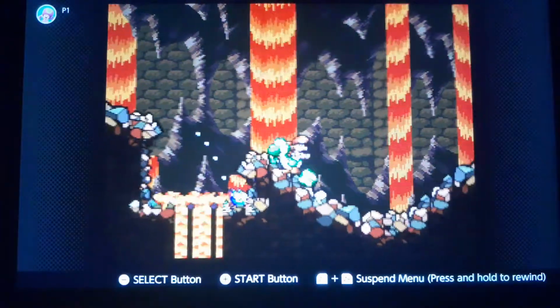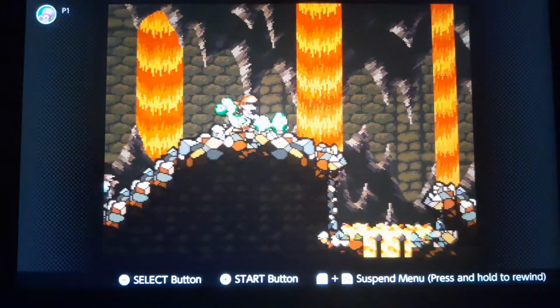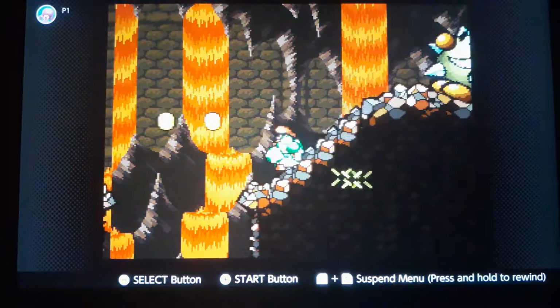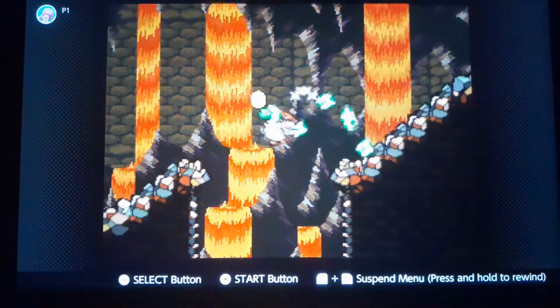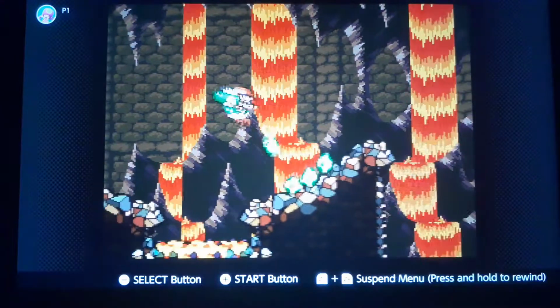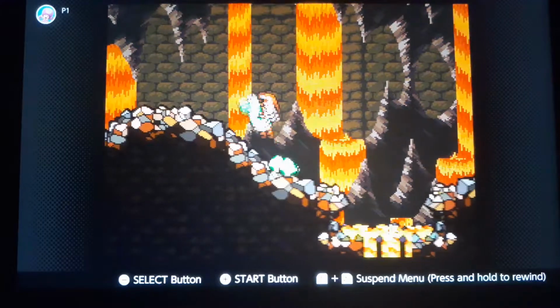How long is this level, or this part, I guess? Alright, here he goes. Oh god, he's back. Destroy him. Okay, I found a red coin. Alright, let's keep going. Get out of here!